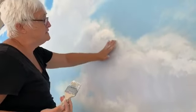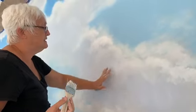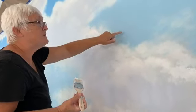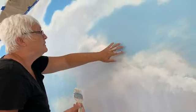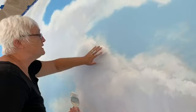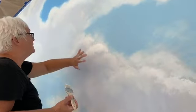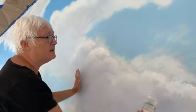Anyway, all right, so now you see I'm beginning to get the layer. Now this was my middle ground blue, and I also rolled and lightly scumbled it over a layer. There was a whole other layer of colors.